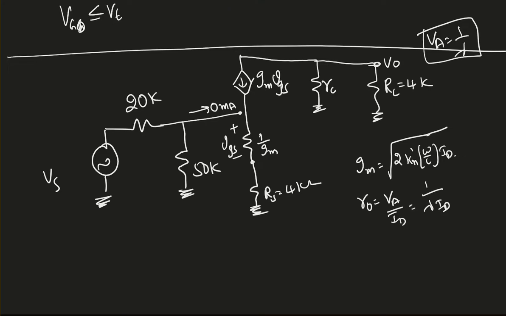The resistance here is R0. R0 is the resistance between the drain and source. Here is my source, that's my drain, and here is my gate. Remember, there won't be any current passing through that. And these are my input terminals where we are connecting the input, and that's our input resistance.